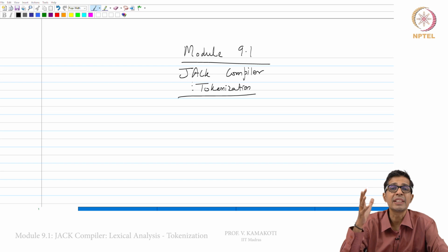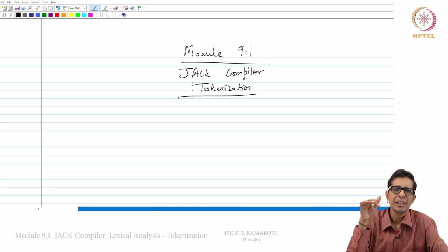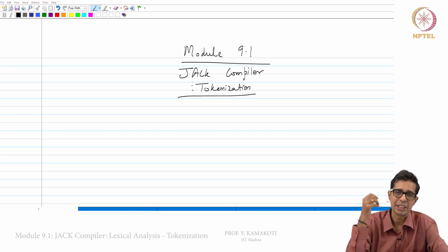what we call the front end of the compiler. We will explain it in more detail, but in a nutshell, the front end of the compiler will take the code and convert it into what we call a parse tree. What a parse tree is, we will be seeing. Now, in module 10, we will go into what we call the back end of the compiler. Probably in the last module, 9.6 or module 10, somewhere there, we will look at the back end of the compiler, wherein the actual VM code is generated.